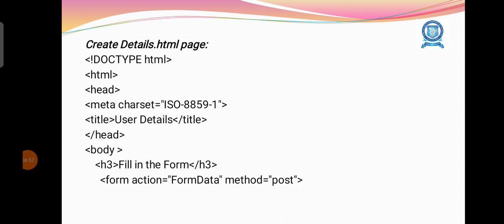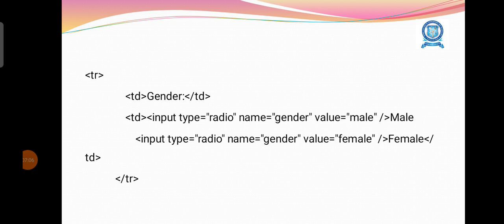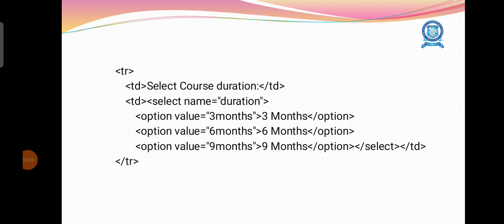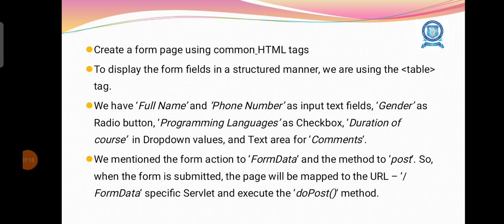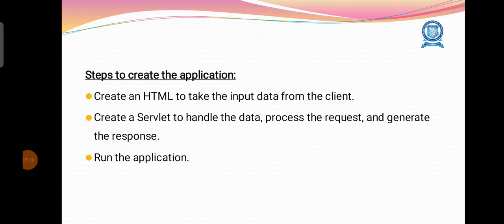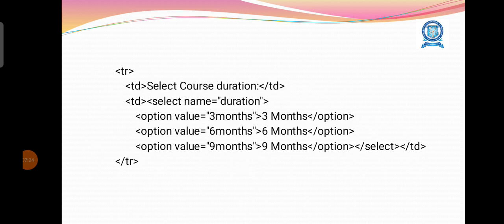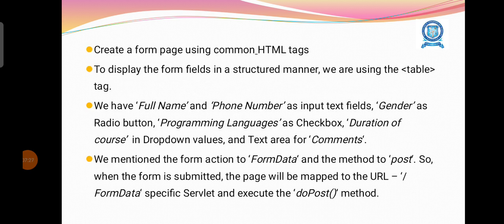This is the HTML document we have created to develop the form that we saw previously, a form with various fields like full name, phone number, radio buttons for gender, etc. So this is the coding to develop the web page with the form. This is the HTML coding. Again, this slide explains the individual fields that we have created in the HTML form.